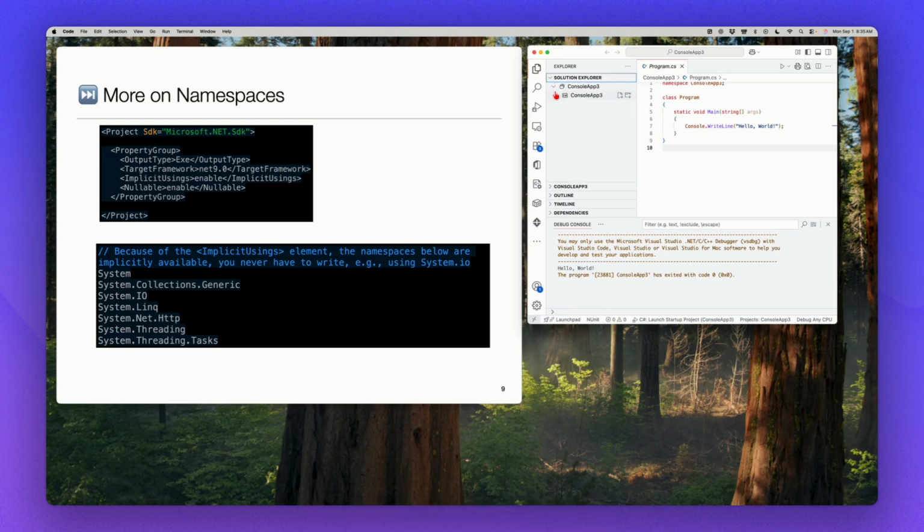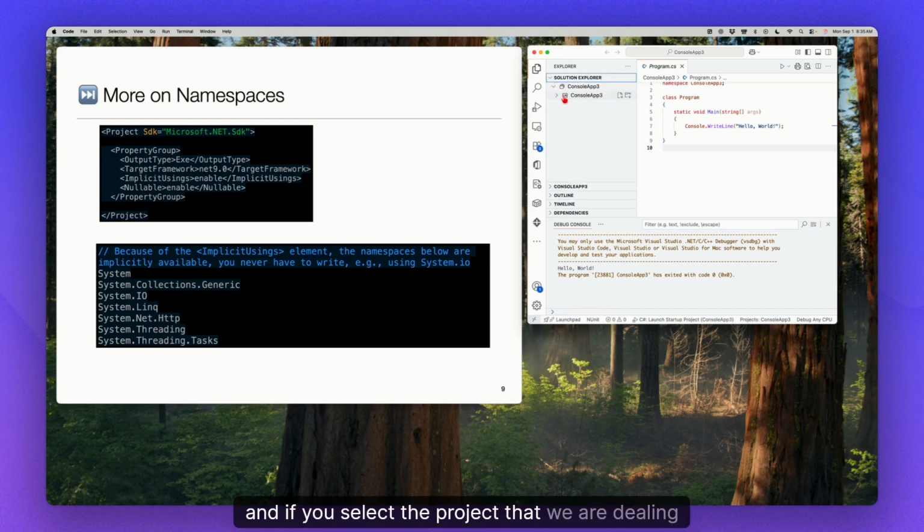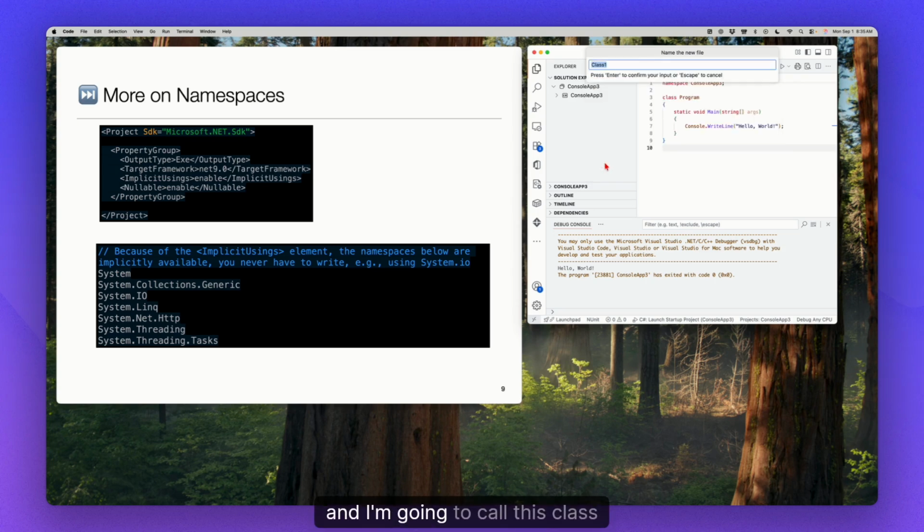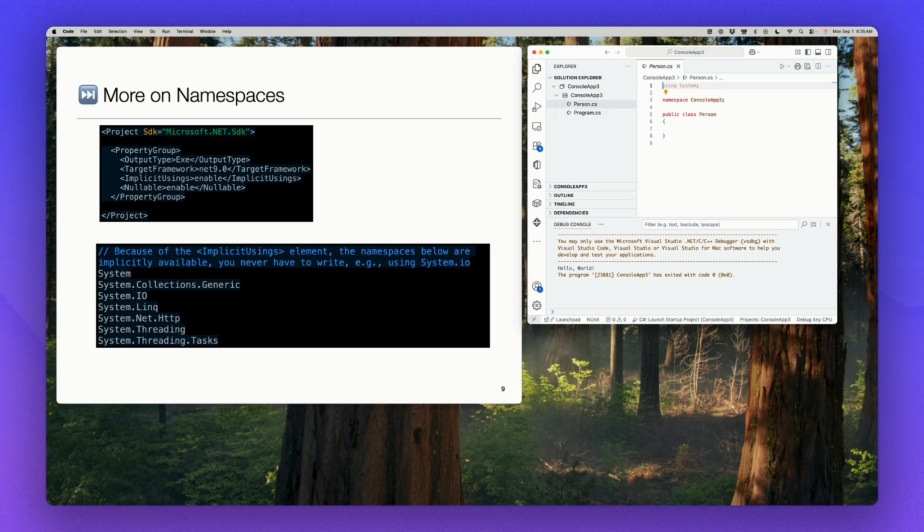If you open that up, and select the project we're dealing with, which is Console App 3, then when you click a new file here, instead of just a generic new file, it offers you some things. In this case, I could create a new class, and I'm going to call this class person. And it's put it in the Console App 3 namespace.